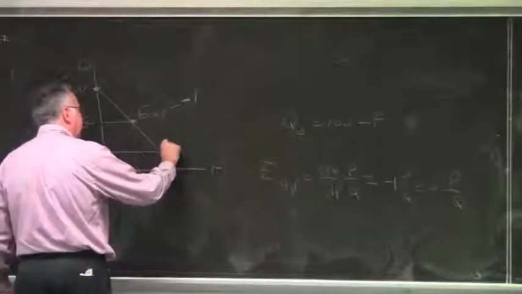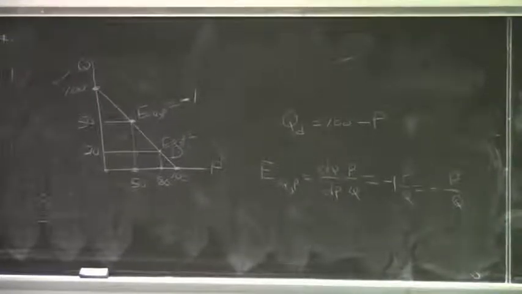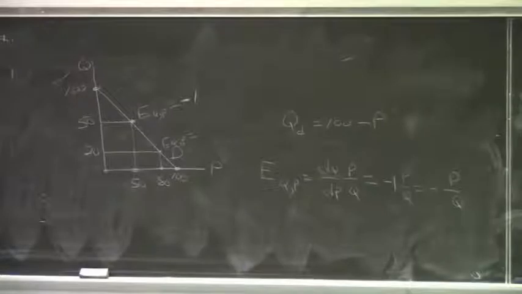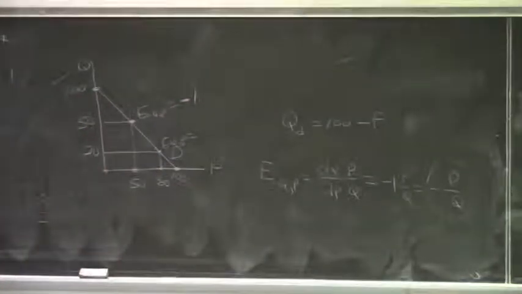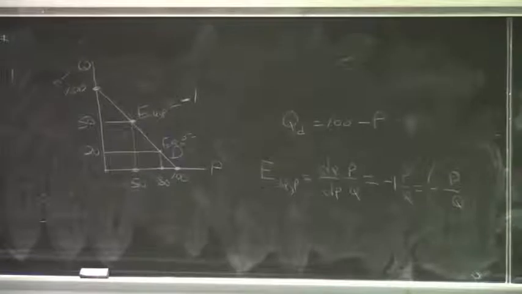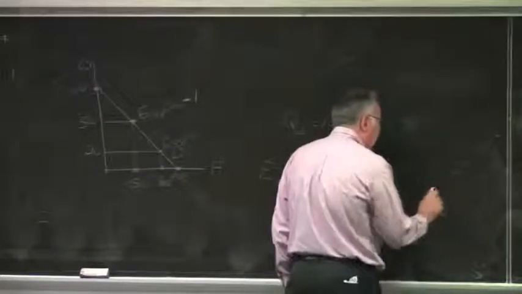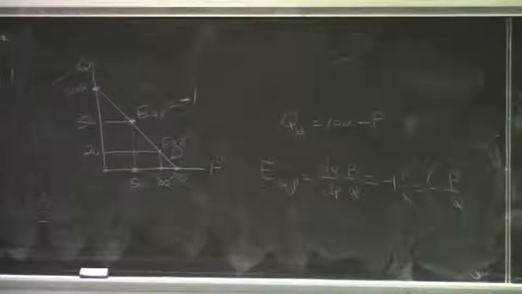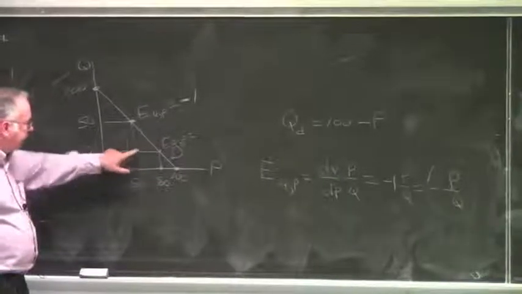And what is the elasticity of demand at this point? Anybody? David? What would the elasticity of demand be at this point? No? David, what's our formula for the price elasticity of demand? Are you asking for the generalized formula? Yeah, the generalized formula is what? Oh, okay. Is this not clear? Minus P over Q. Yeah. So that's the formula for this particular demand function. The elasticity is just minus P over Q. So P is equal to 80. Q is equal to 20.